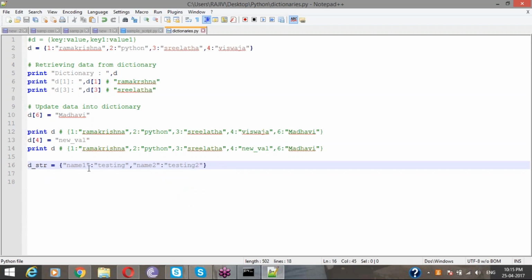You can give a number as a value also. This dictionary has two pairs. In the first pair the key is name 1, and in the second pair the key is name 2. Here the value is testing, and here the value is testing 2.